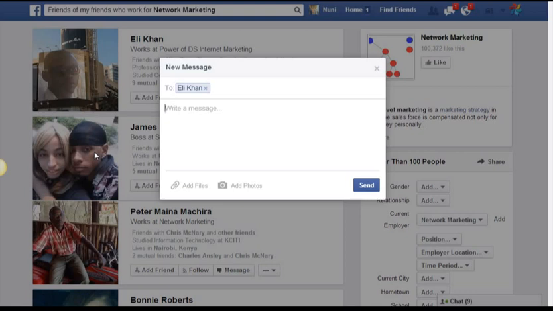Instead of saying, hey, you look like an awesome entrepreneur, I'd say, hey, you have some beautiful kids. How old are they? I have kids of my own, and so on. You know, just pretty much make a connection. You don't want to just spam, throwing your links out there. You don't want to just add anyone.